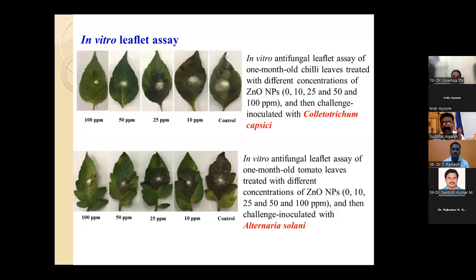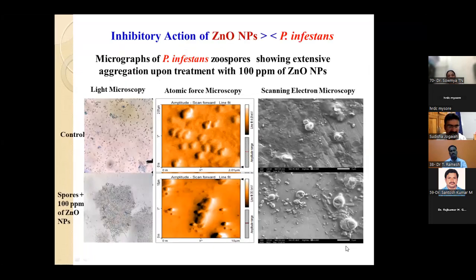And again, as I was talking about the versatile application of zinc oxide nanoparticles as a best biopesticide, we tested for Pyricularia, Ralstonia, Pseudomonas, and Xanthomonas. Now we also tested the pathogen Colletotrichum on the chili plant, as well as Alternaria solani on the tomato plant. These are the most common pathogens and diseases, a major threat for farmers at the field level, and we have achieved a fair amount of good results in our study.